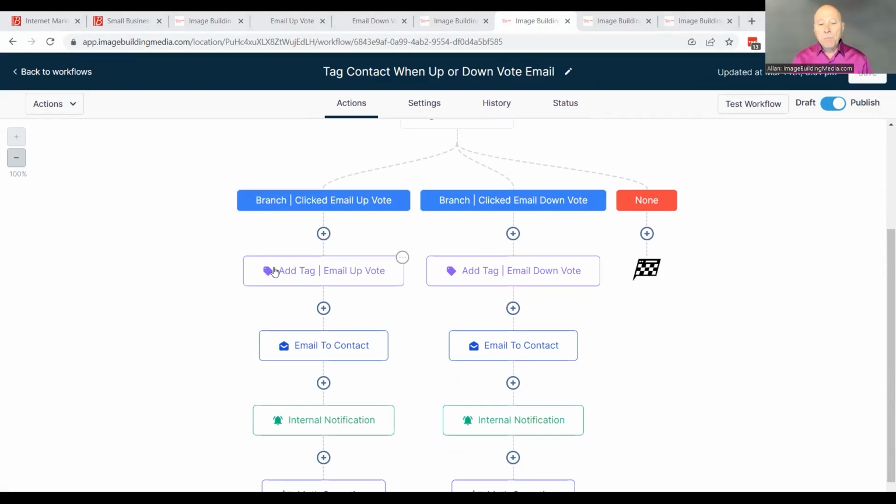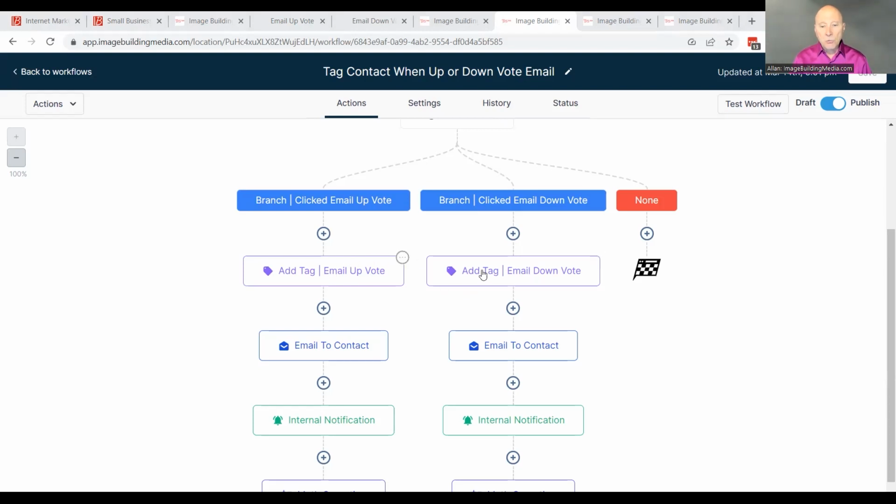These are very similar. Both of them add a tag. So if they clicked an upvote, they add the tag for the email upvote. If they clicked the email downvote, it adds a tag for the email downvote. So this can be very helpful in segmenting your list with those who are engaged with thinking things are good about your email, and you're wanting to continue to use them to help you and to get feedback. And also, as much and maybe more so, those who see that those emails can use some improvement, and maybe they've got some really good ideas with that.